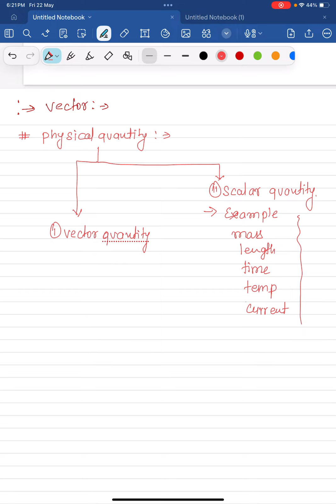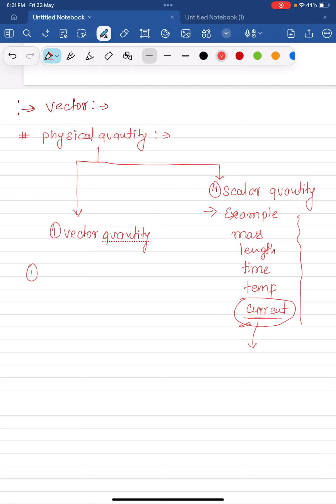Here, take the physical quantity current. This quantity has magnitude as well as direction, but it is a scalar quantity because a quantity will be a vector if it has magnitude as well as direction and should obey the vector rule of addition. So current has magnitude as well as direction, but it does not follow vector algebra. That's why it is a scalar quantity.